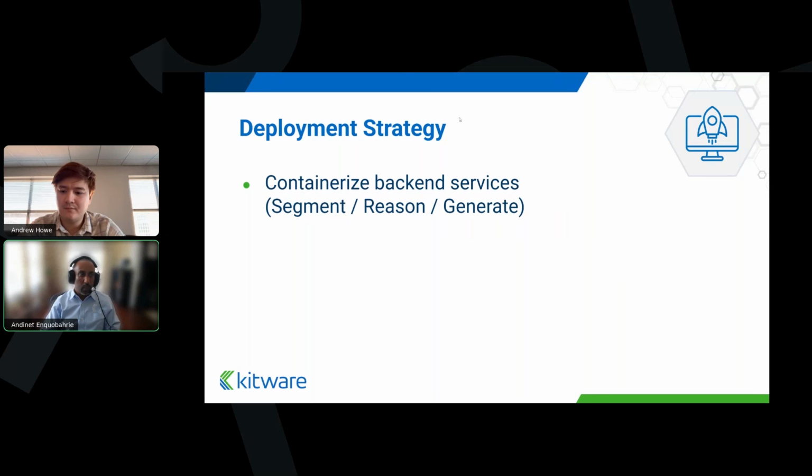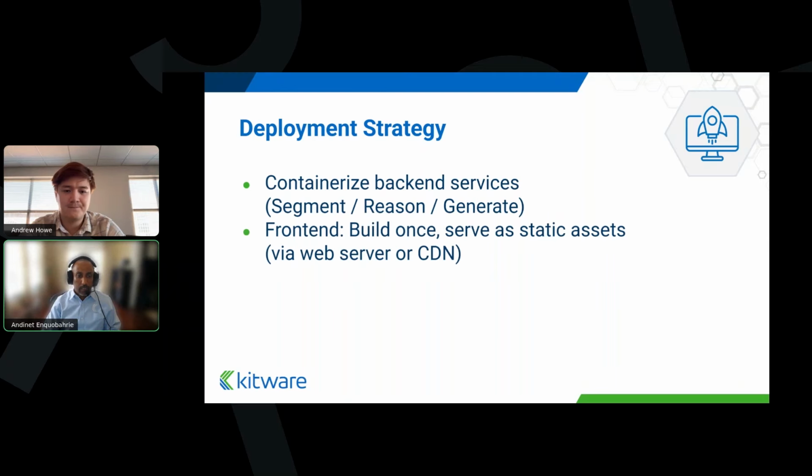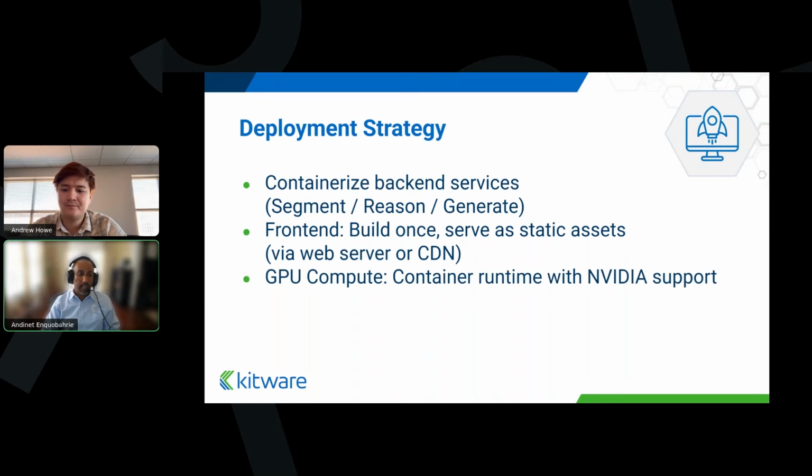The other advantage here for deployment is, for your front end, obviously you want to have a production version. Once you build them, you can serve your static assets from a web server or CDN for faster access. With regards to the compute environment, again, containerizing the backend server and then using NVIDIA support will make it easier.